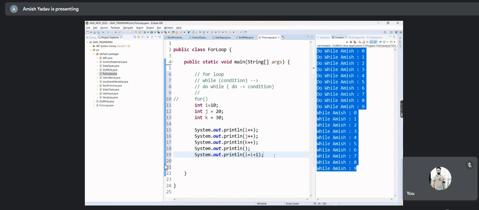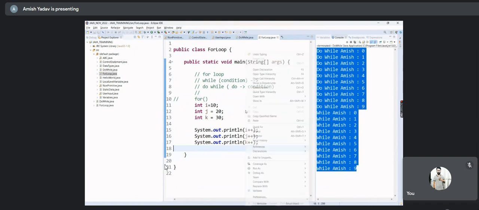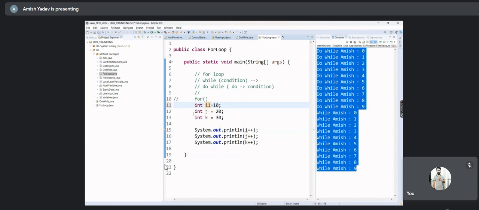No, not this time, let me print this. So i plus plus, j plus plus, k plus plus. Let me show you in this single line, though you will get the idea. This variable is i1, j1, and k1.